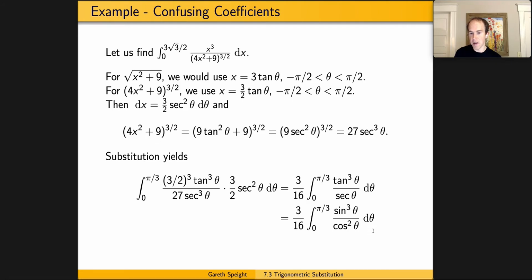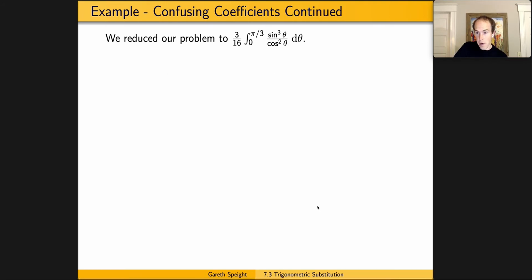So now we just have to think about the integral of sine cubed divided by cosine squared. This is a much easier integral than the one we started with. So let's see how to do that instead. And since it's a definite integral, we're not going to have to go back to the old variable here. So that's an advantage. So here is our new problem.